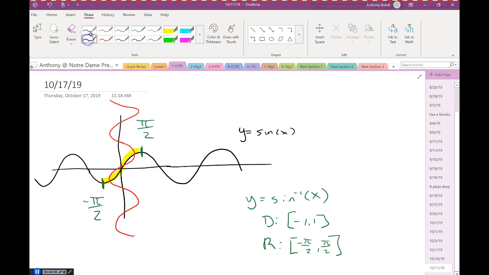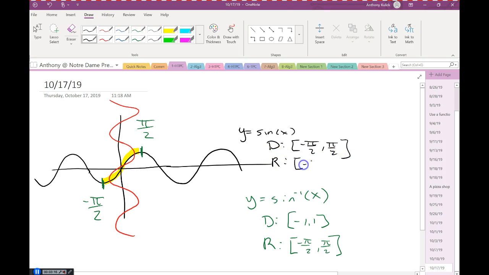So again, what we did here, for sine of x, we restricted the domain to be between these two values, and the range for sine is that. And you'll notice now that we've restricted sine to be a 1-to-1 function, when I compare the domain and range with the inverse's domain and range, you see they're just swapped, right? Which is what we expect if we have a 1-to-1 function and we find the inverse.